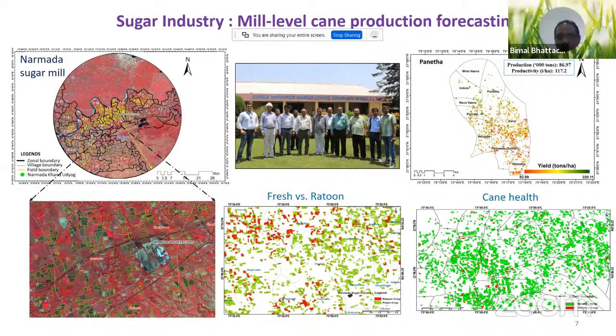Here also Dr. Dakore and team have tremendously helped us in carrying out this work in Maharashtra sugar mills also. And we have come up with a publication, and based on the publication, now different geospatial companies have come up to expand this work to 13 sugar mills of Gujarat, and gradually, if they are successful in their business model, they can scale it up, so that the benefits reach the farmers as well as the sugar industries and the geospatial industry. So this is how the satellite and remote sensing data can help in India.